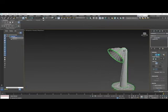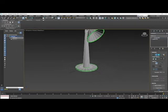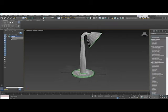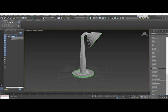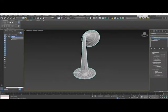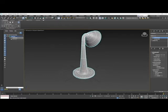Now, I wanted to add a smoothing texture to this because it's got a lot of rough edges, and we don't really want that. So what I'm going to do is go to the modifier list, hit T for turbo smooth, and click on the turbo smooth. Now this looks a lot better. This looks more like a lamp because it's nice and smooth.